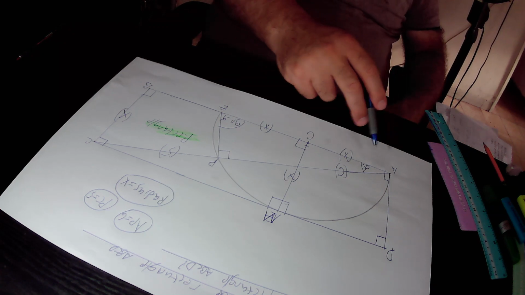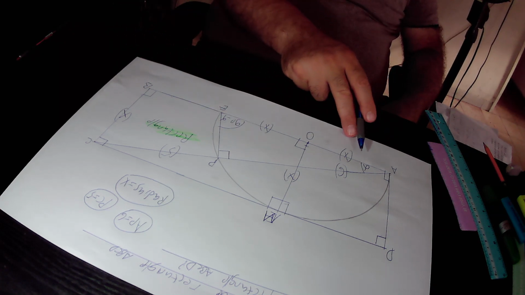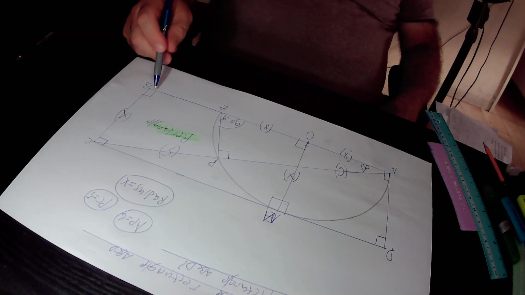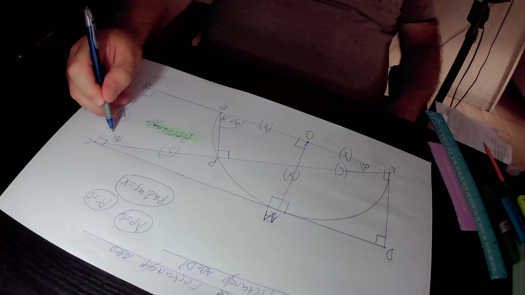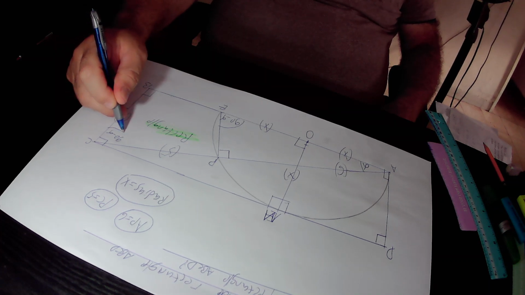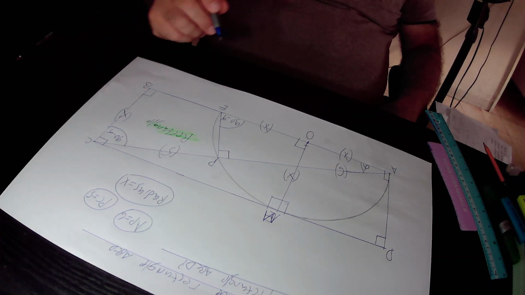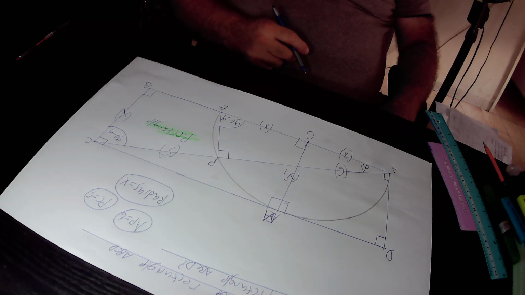Likewise, in the big right triangle ABC, this angle equals alpha, this angle equals 90 degrees, therefore this third missing angle must be equal to 90 degrees minus alpha, according to the sum rule that states that the sum of the angles in any triangle is equal to 180 degrees.